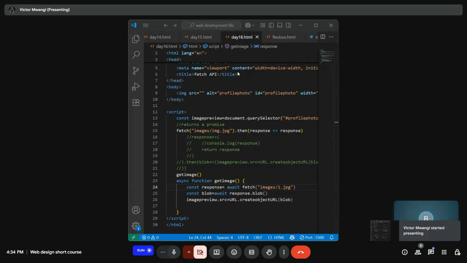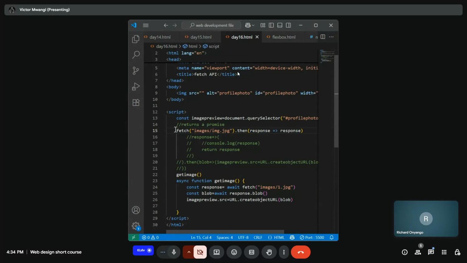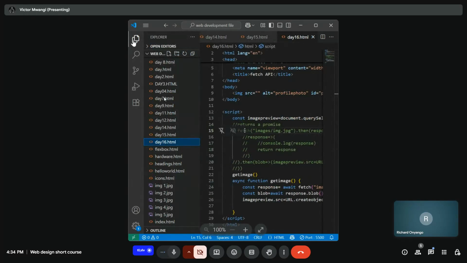Okay, so you're saying, remove the first fetch at the top, comment the first fetch, line number 15. Though that should have started. So what we do, use async function, get image response equals to await image. So you see now in your case, open your folder, open this to open a folder view there. Then just scroll upwards. I'm seeing images are in the root folder, they're not in the images folder.